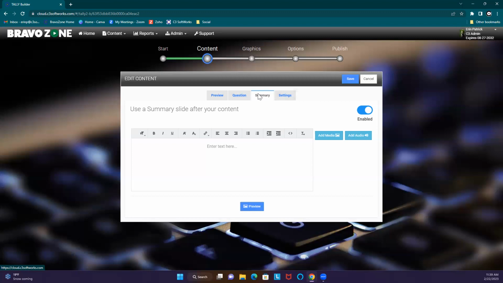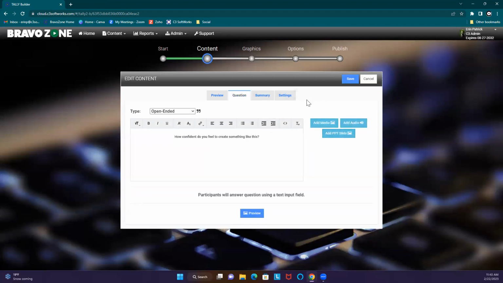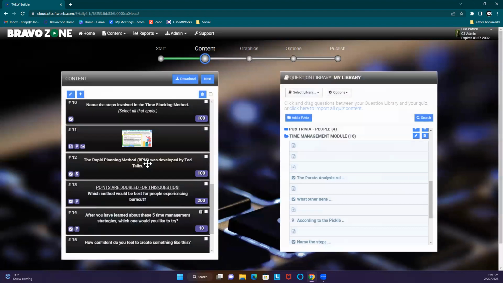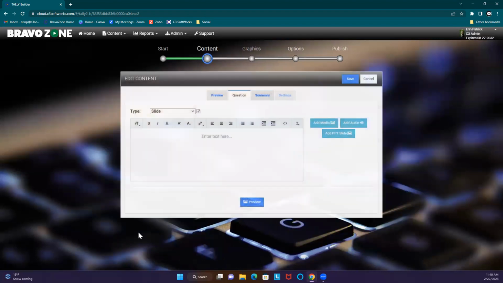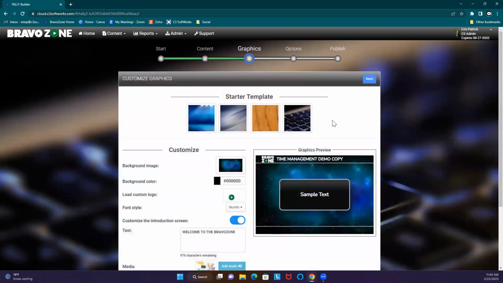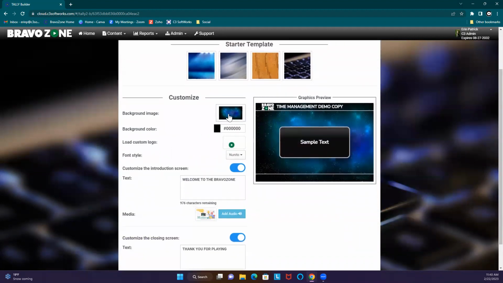So each one of these templates, each one of these questions has this option and different settings that you can play with. So that's creating your content. It's very straightforward. So I click here to add my content, and then I'm off to the races in this particular template. And then you have all kinds of media options, audio options, and this is where you go to add that PowerPoint slide if you want to add that. Okay, and then in Tally, you have more customizable options as well.